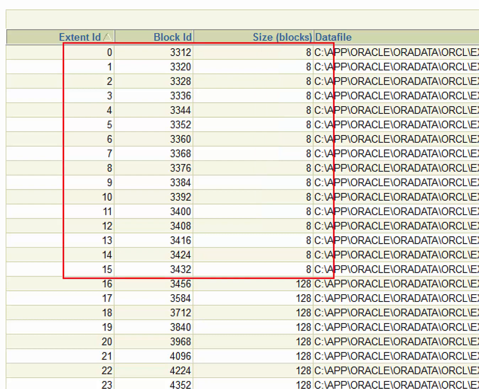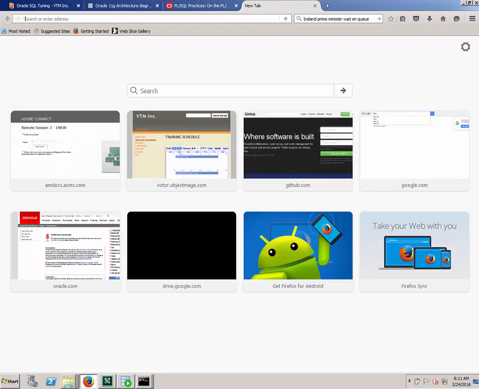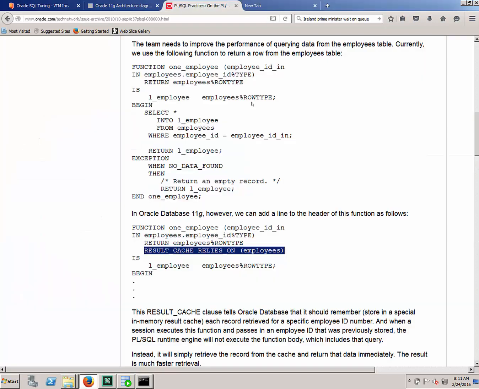Now, when you grow past that size, Oracle goes, well, it's getting bigger and it's probably going to get bigger. So every extent allocation is now 128 blocks. And it goes up and up. There are built-in rules of how many blocks as it grows bigger. And you will notice that these blocks are literally all over the place in your data files.